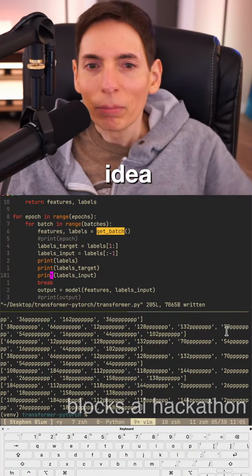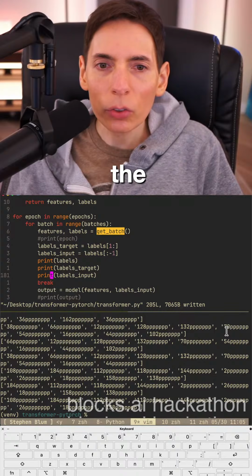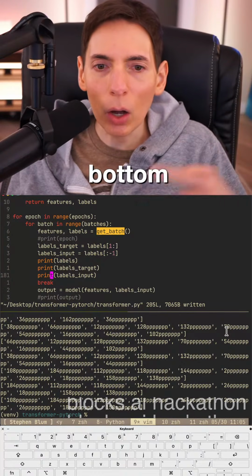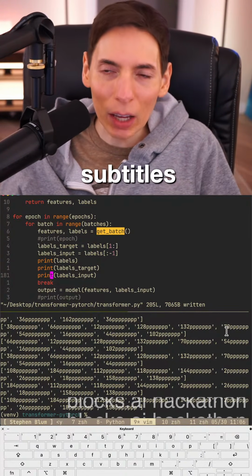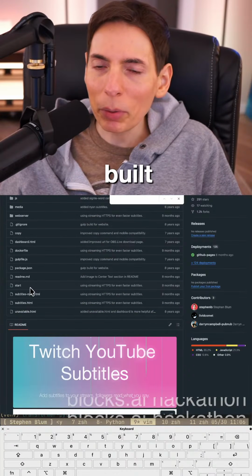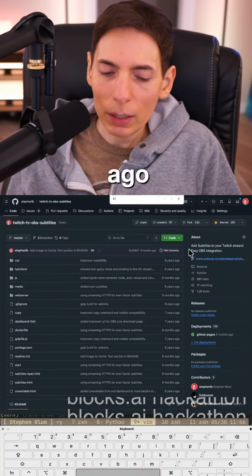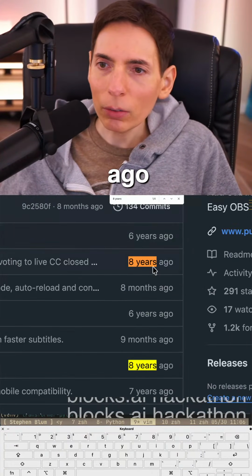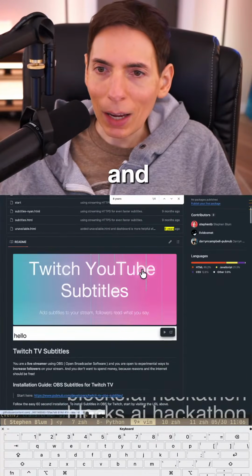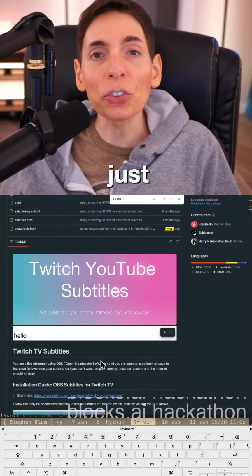How does the device even understand the subtitles and write them at the bottom? Oh yeah, right here are subtitles. Yep. It's an open source project that I built 8 years ago. I started this project, and I didn't use it until just this year.